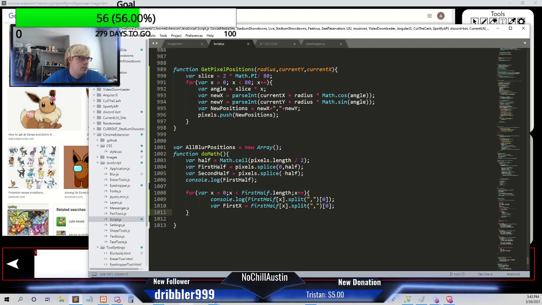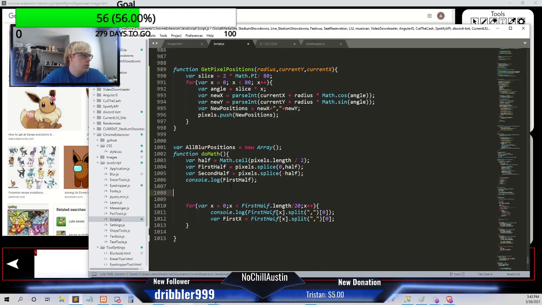And then we would get our second X values. Well, first half length. First half length would be 40. Divided by 2 is 20. So if we divide this by 2, and then we would push that to the first half array.